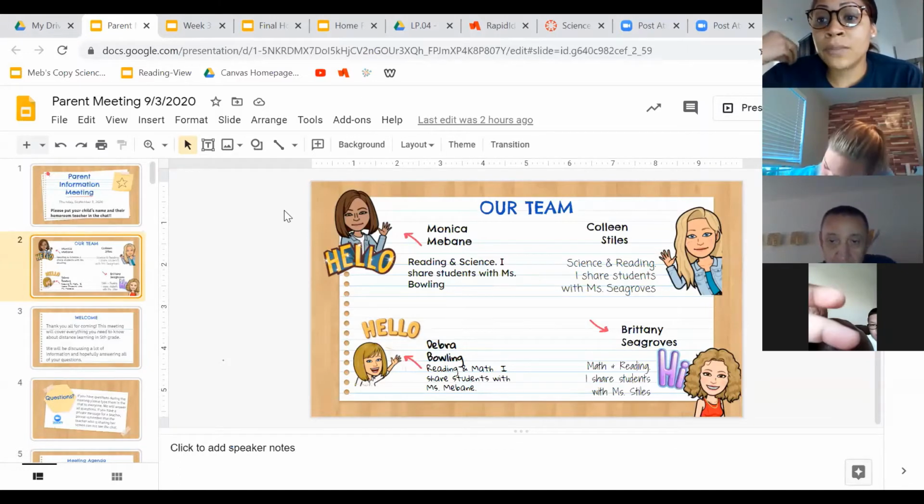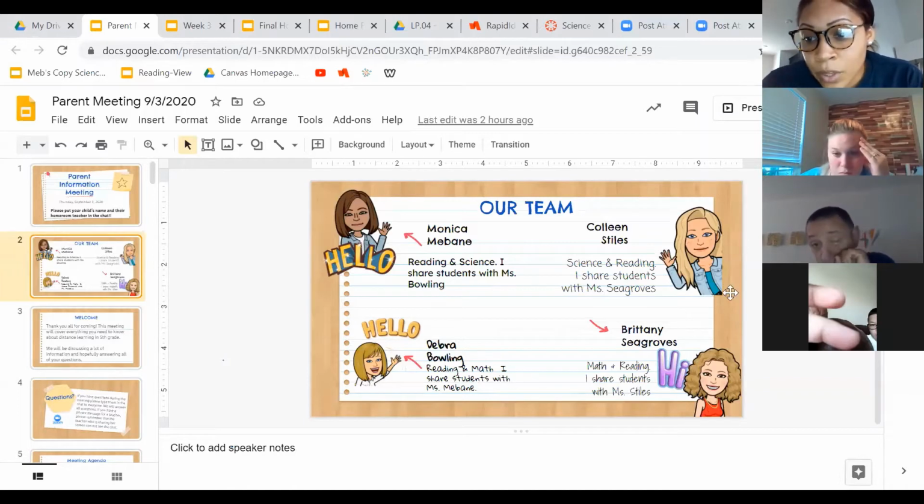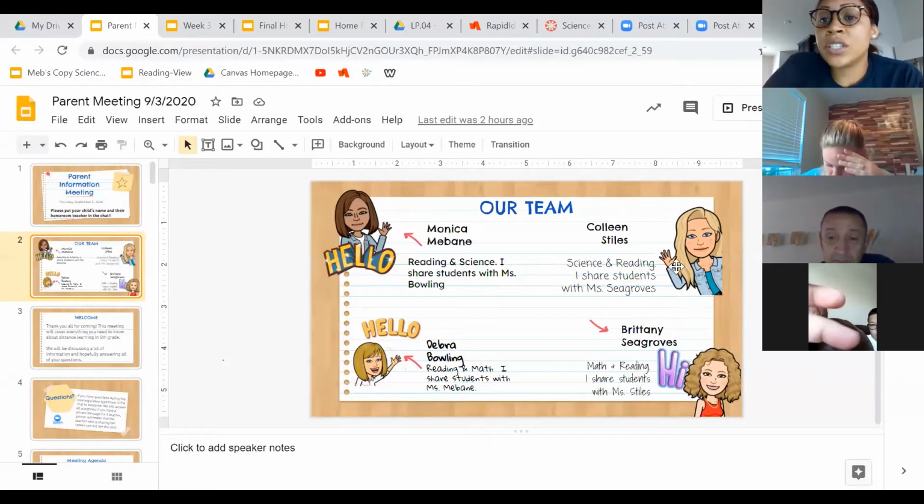So I would teach my homeroom kids reading and science, and then they click on Bowling's link for math. And then same with Miss Stiles and Miss Seagroves. Miss Stiles teaches her kids science and reading, and then they click on Miss Seagroves' link to go to math. So your child should have two teachers.